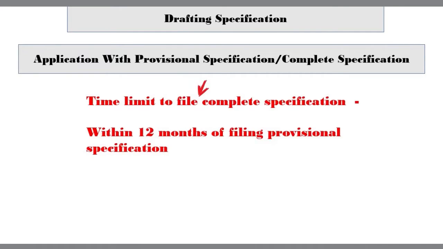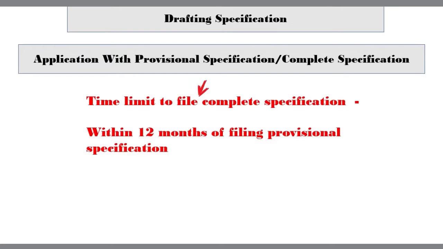Now the next question is, since this is not an application which is complete, it does not provide all and final details of the invention. So is there a time limit to file the final version of your patent application?